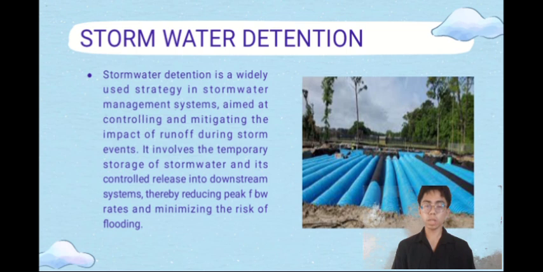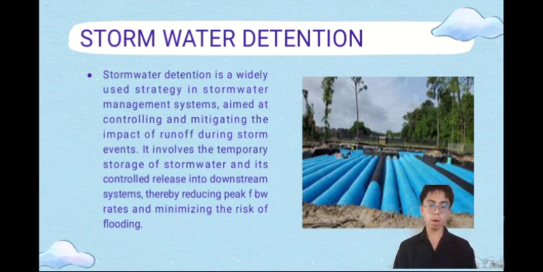This is especially crucial in cities where impervious surfaces like roads, parking lots, and rooftops dominate the landscape. These structures prevent water from seeping into the ground, significantly increasing the volume and speed of runoff. Without proper management, this can lead to flash floods, infrastructure damage, and threats to public safety. Stormwater detention systems therefore act as a buffer, giving communities a practical way to mitigate this risk while balancing the environmental and urban development risk.